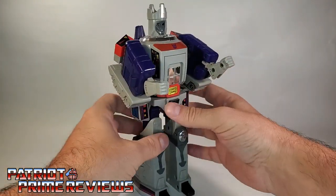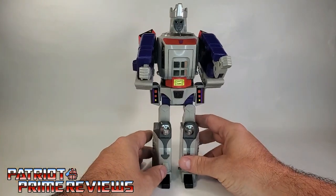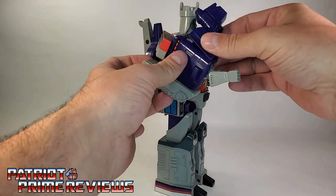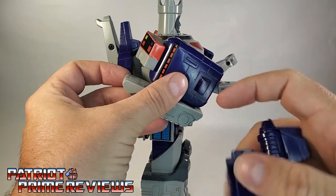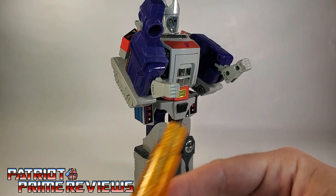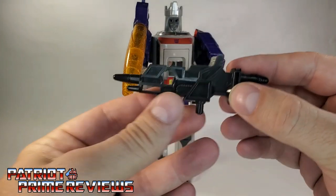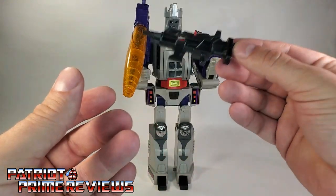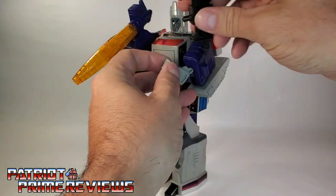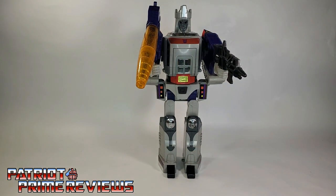Make sure the legs are all the way up. Take the back section and bring it up. Now take this extra piece — his cannon mount — which snaps right onto his arm. The little indentation matches up to the tab; snap that on. This is where you fit the cannon barrel — it plugs right in. Galvatron also comes with a gun. I don't know why a guy who wields a massive cannon and turns into a massive cannon needs to also wield a gun, but G1 Megatron had one as well. Put that in his hand, and there you have Generation 1 Galvatron, all armed and ready for battle.